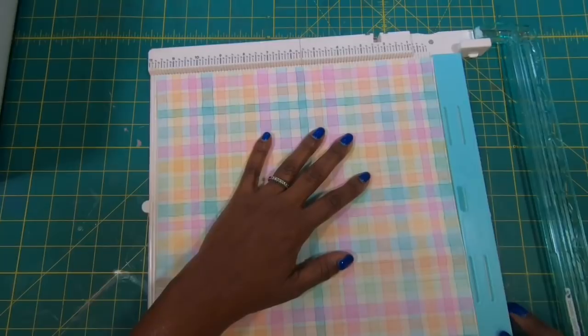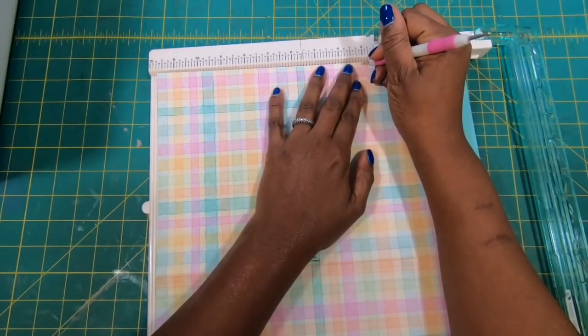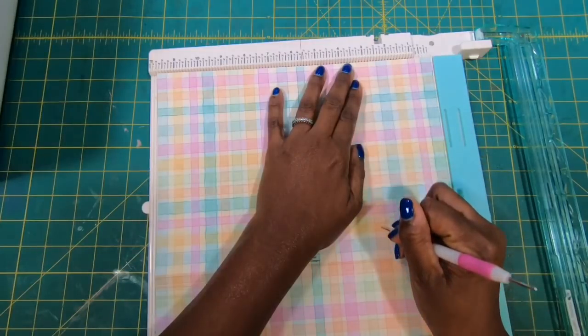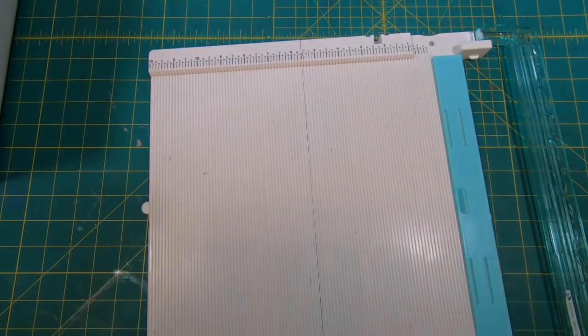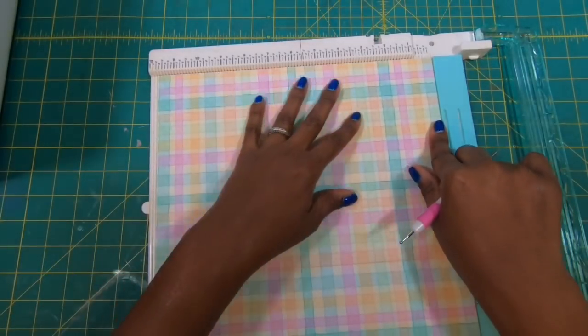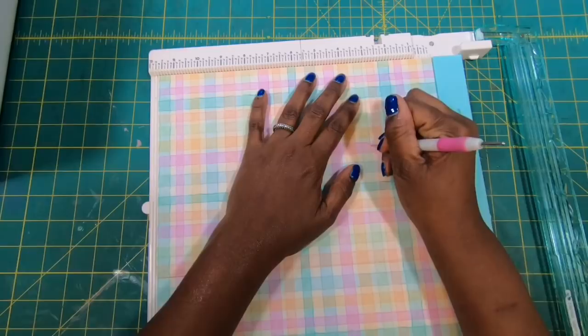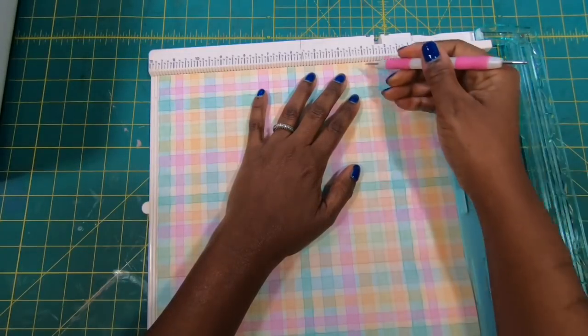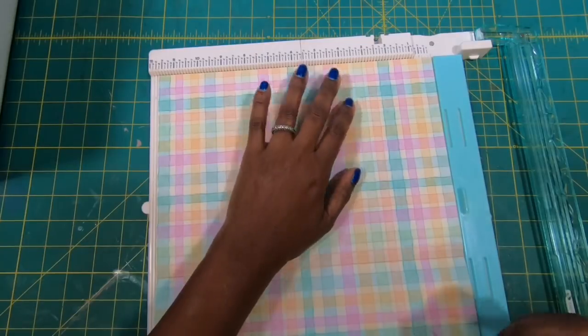And this is what will give me a three inch base for this box. Now I'm going to place this back in and on both sides, I'm going to score at three. So I'll score down as far as I can go. Then I'll just flip it, go back to my three mark and continue scoring until the three mark that I just started hits the three mark that I did first.